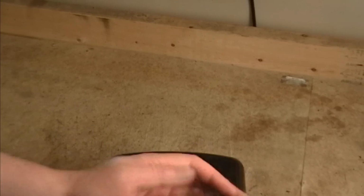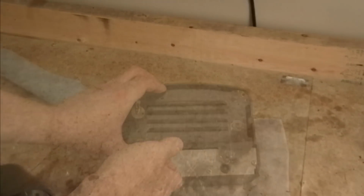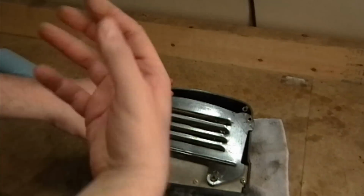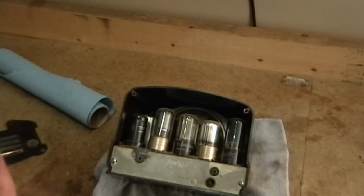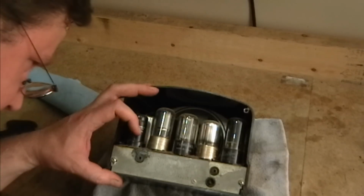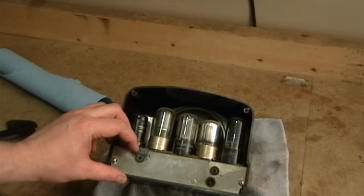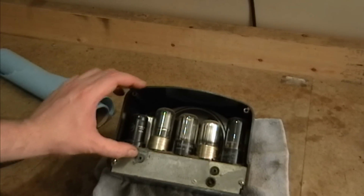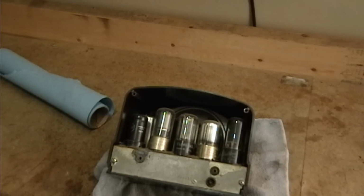Yep. Pop off, look like that. One down. I'll get the others. One left. Ow. And there it is. Alright. Well, it's really corroded around there. But there's some dissimilar metal action going on here between maybe copper and steel or something like that. So it's gone blue. And this is more than just a pop-on connector. This actually has some spade terminals on it.